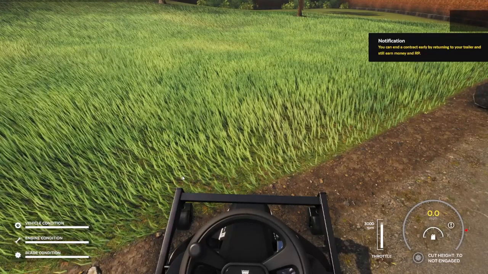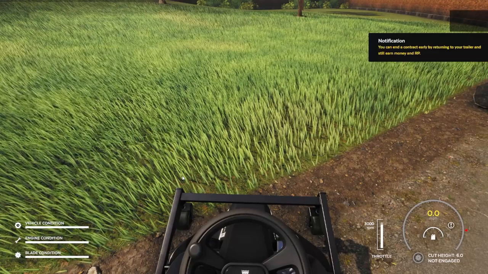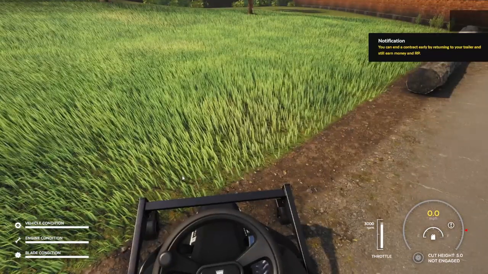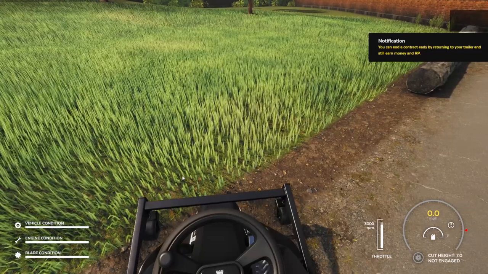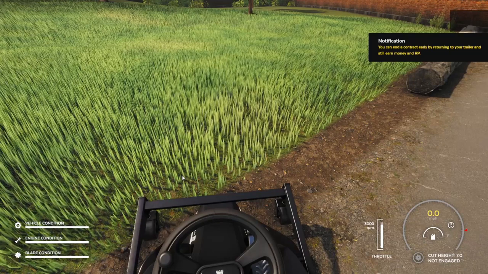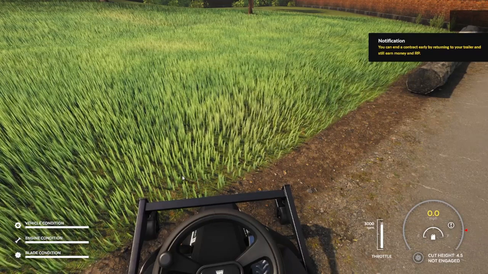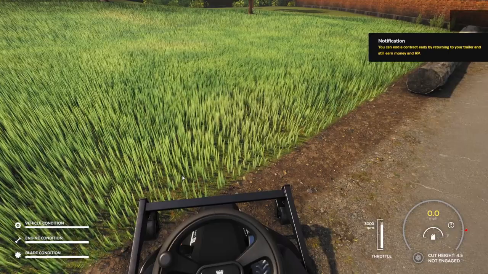But let's go ahead here. We're going to hit X to start the blades, and we're going to cut at a specific height. You can raise and lower the blades. So we're going to cut at a 4. All right, let's go ahead and X. We'll turn the mower on.